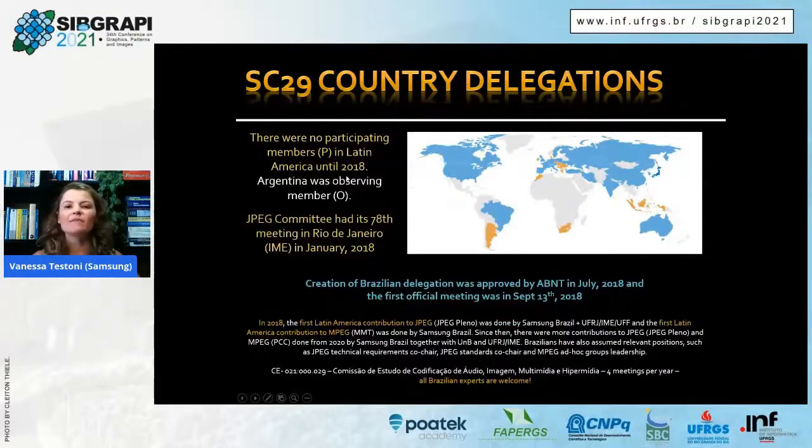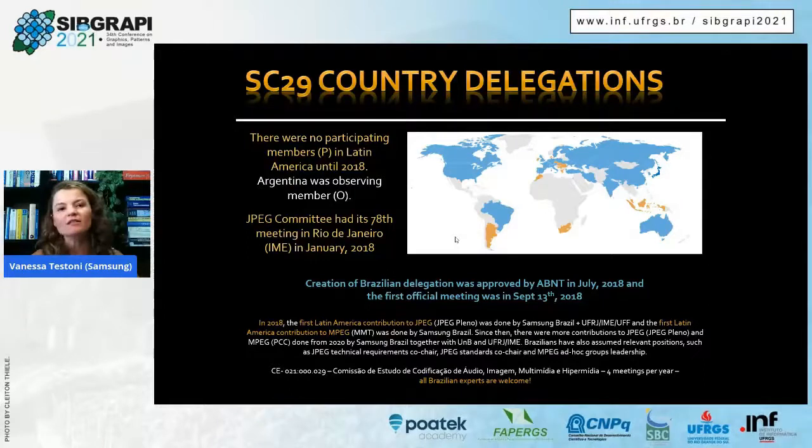As I said, you can't just go there and participate. You must be part of a delegation. And actually, we, as Brazil, or as Latin America, were not able to participate until 2018. Here in this map, you can see all the countries that are members, the blue ones, right? Being a member means that we are not only able to participate in the meeting, we are also able to vote. This is a very important task, because every single standard must represent what is important for the countries where it's going to be used. So now we are also able to vote.